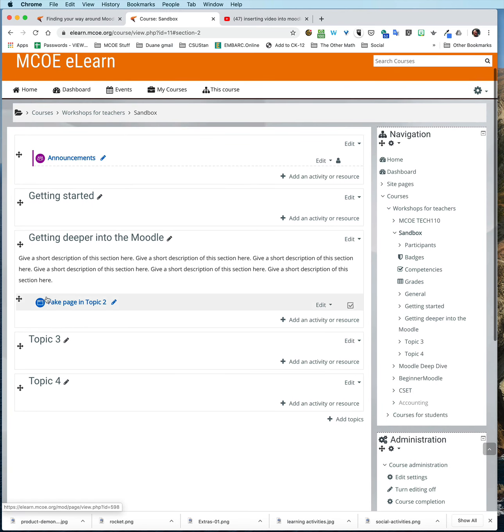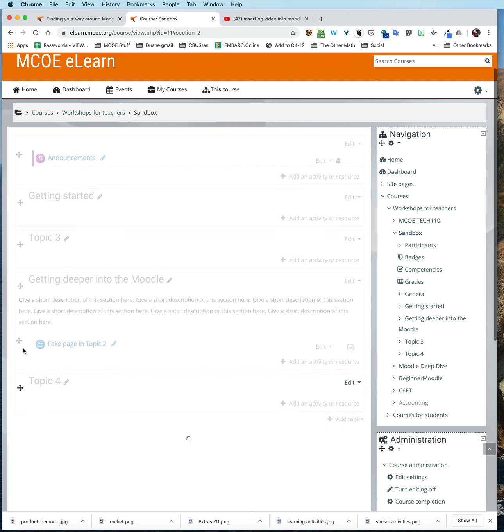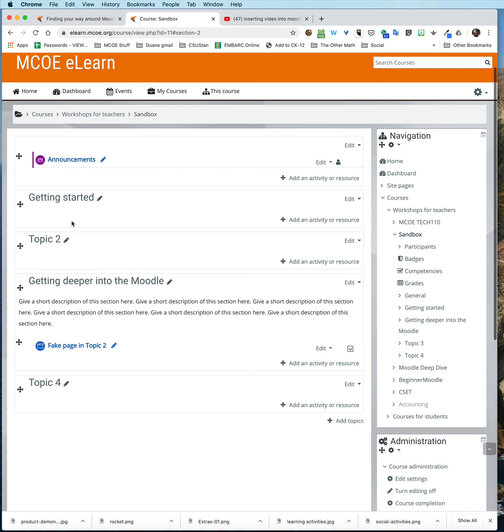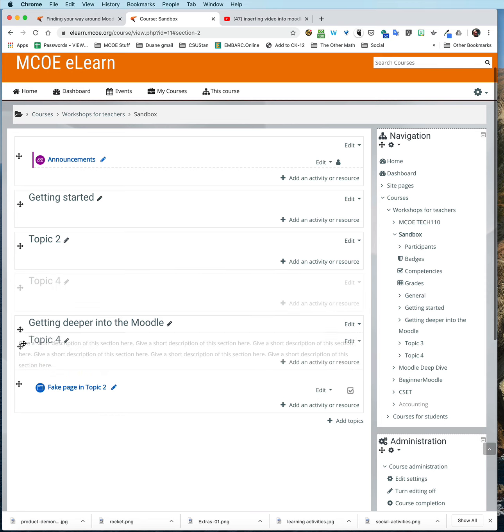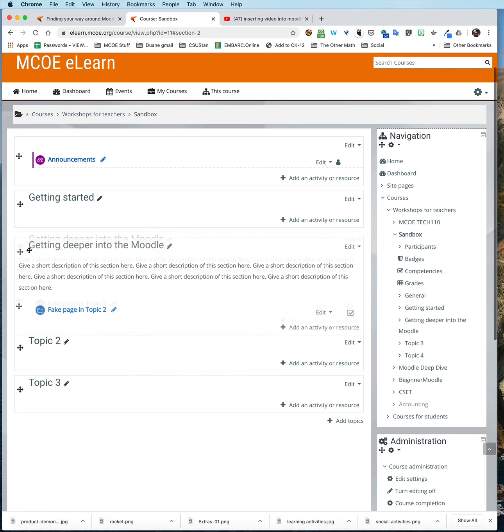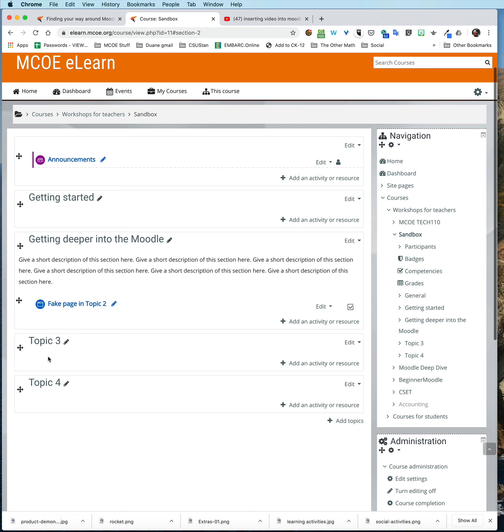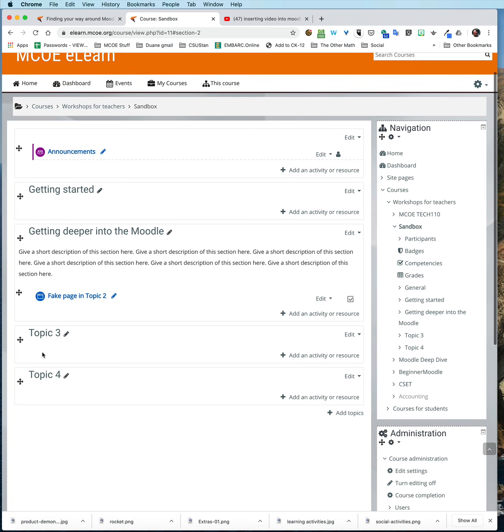Don't forget, you can also use that move tool to move entire sections if you want, and your topics, if you haven't named them, will automatically be updated. Like I can drag this topic four up to the top, and it becomes topic two. This one now becomes topic three, and this. So any labels that you've changed stay static when you move them around. But these topics, if you haven't changed the titles, get updated as they get bumped around.